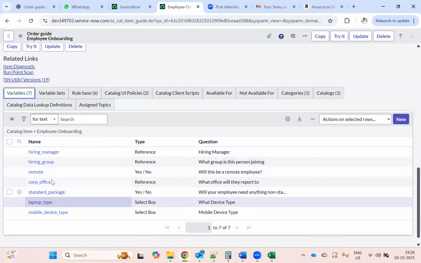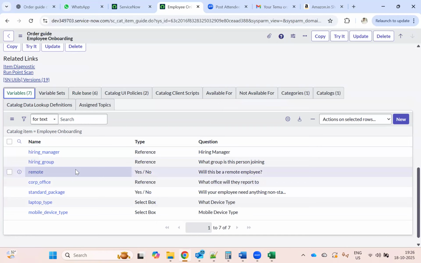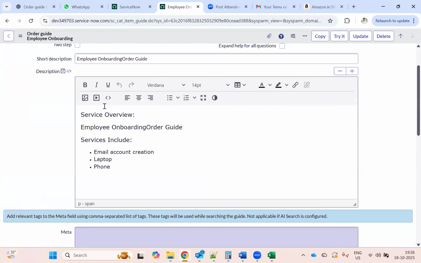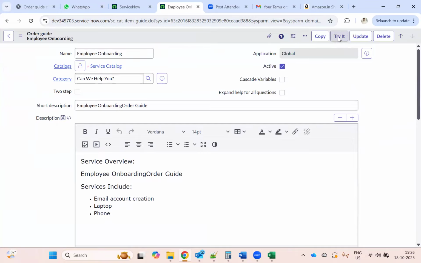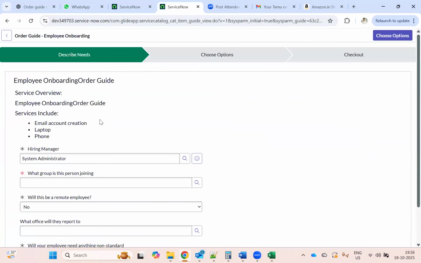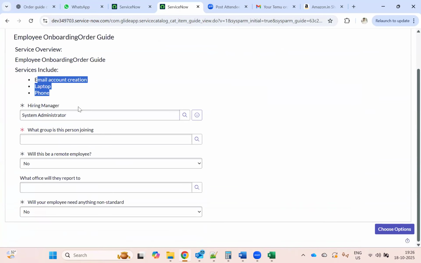Okay. So variables, common variables, you have to create and you have to map. You have to have a plan when you are creating an order guide. When I show laptop, what is it that I need to show? These are all the questions you need to have in your mind. Then only will you be able to build this. Correct. So now I'm selecting this one.